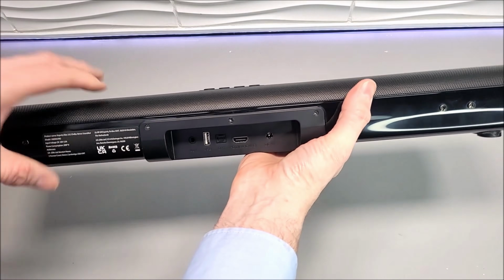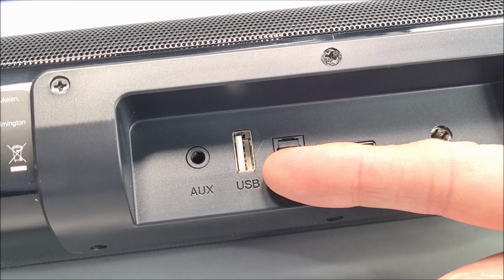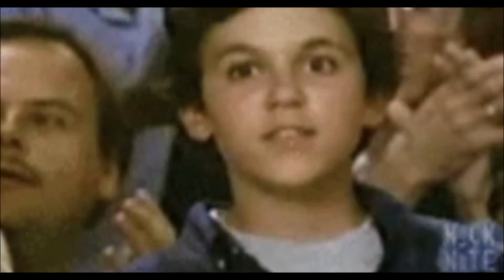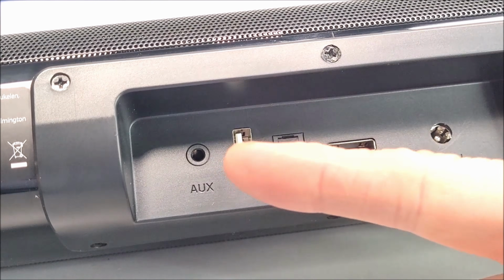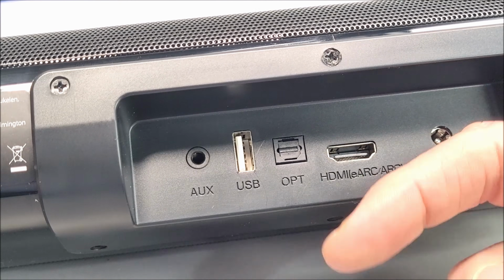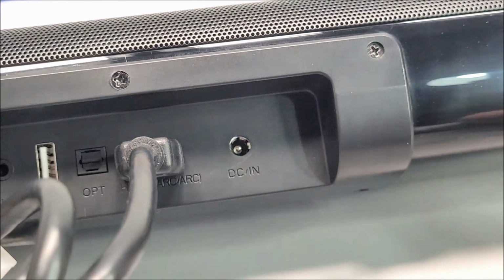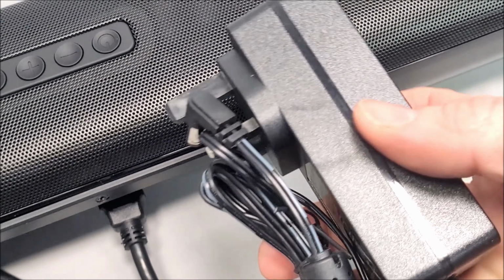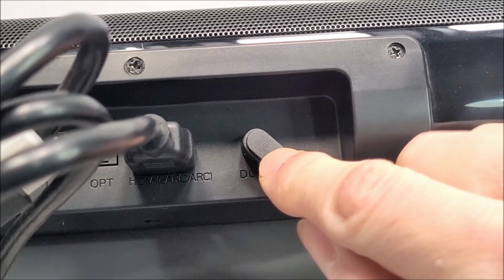And because there is a USB port to the rear of the speaker, we can connect a memory stick with a few music tracks already inserted upon it. Nice. If we do look at some of the other ports, we've got the auxiliary port just here. Again, we've got that USB port, we've got an optical connection, we've got that HDMI eARC connection too, and lastly we've got the DC power in port. So let's get a power brick, and let's go ahead and give this Majority Elias soundbar a real good test.